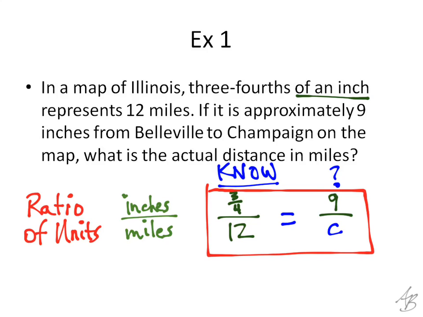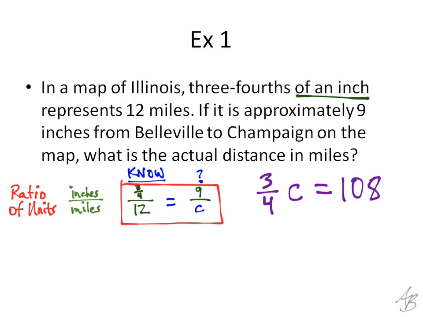Don't you guys love the fraction on this one? Well, it's not so bad, right? What's 3/4 times C? 3/4 C, okay. Let's see how we handle this fraction here. So we get 3/4 C equals 12 times 9, which is 108. So then I need to get that C by itself.